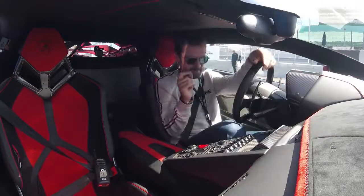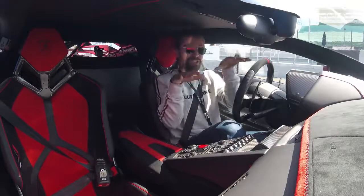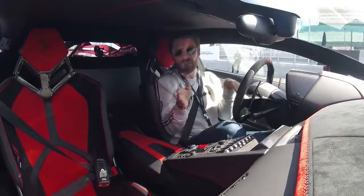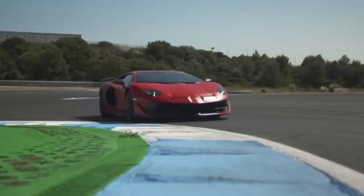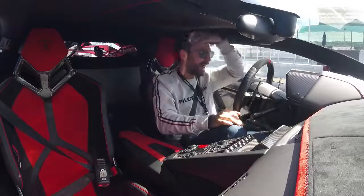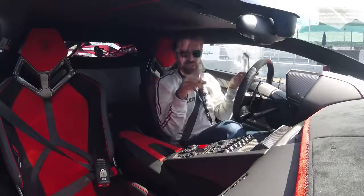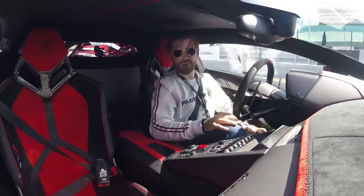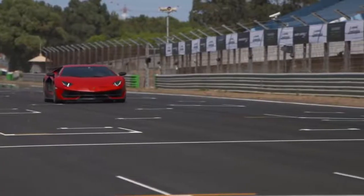Now this particularly comes into play when you're taking a corner. The downforce is channeled to the inside of the car, basically applying more downforce on the inside wheel, giving you more grip. And then when you're on that incredibly long straight, and we were pulling 275 kilometers an hour, it effectively stalls the wing, reducing drag, giving you a cleaner cut through the air. And as a result, as you've seen, by God does this thing cut through the air.